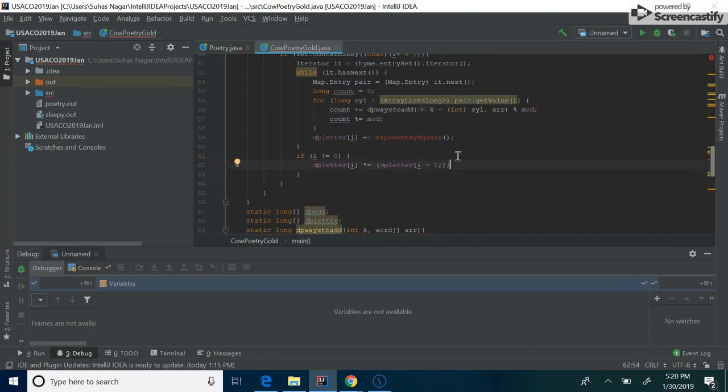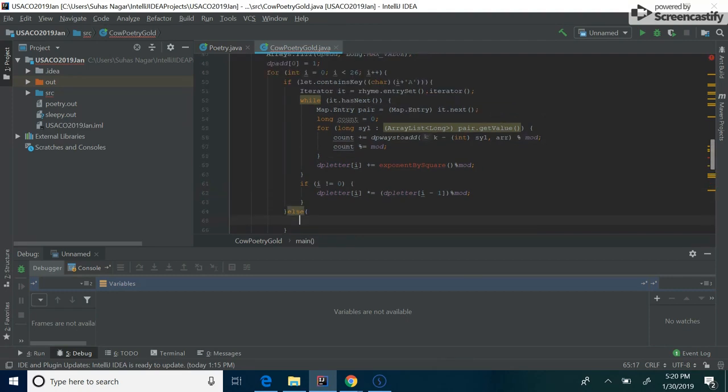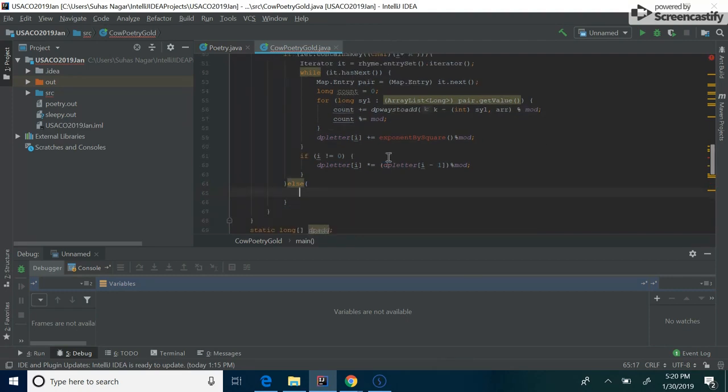Now before we move on, let's add a few mods, because if we don't do this, we might get an integer overflow error. And it's just easier to have the mods here, so we know that we are multiplying correctly. Now, we also have one more case to consider, and that is the case where the letter that we are looking for was not contained in our poem.